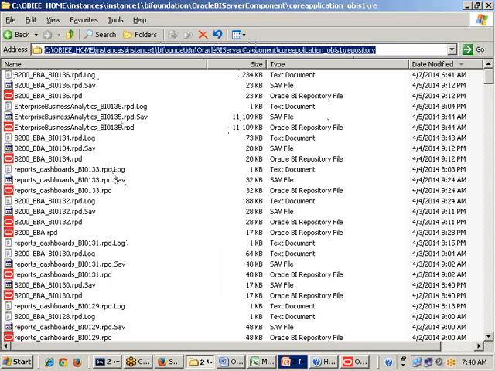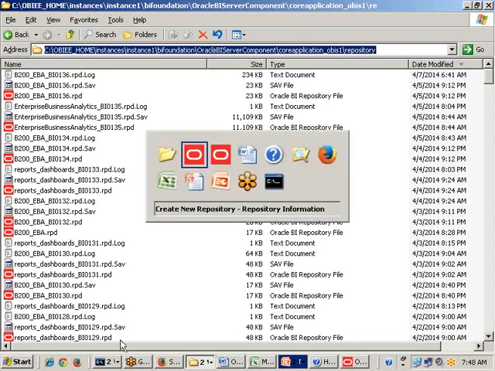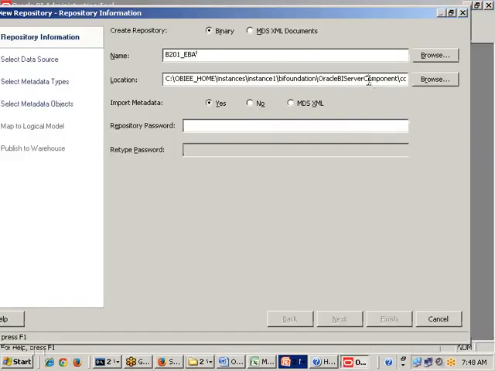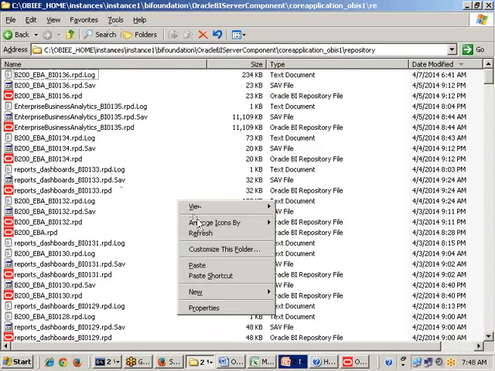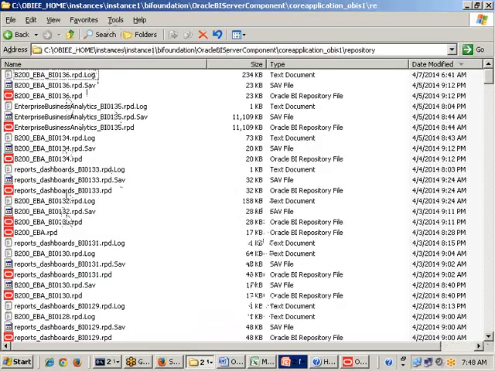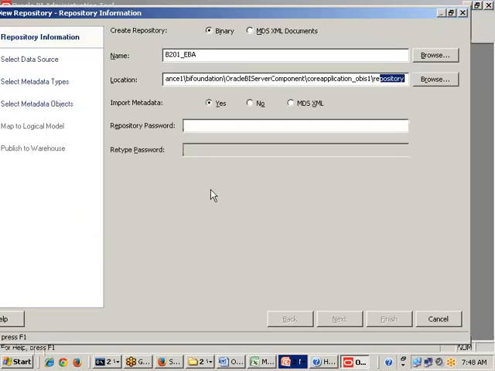Don't try to memorize this path by heart, sir. The path will automatically be remembered after some time. We have some techniques to remember this. As of now, the default path is the repository path, where it is going to store. As of now, if you go and see, do I have B201 here? I am trying to refresh also. No. But after a few seconds, we are able to see B201 underscore EBA. That's our RPD name.